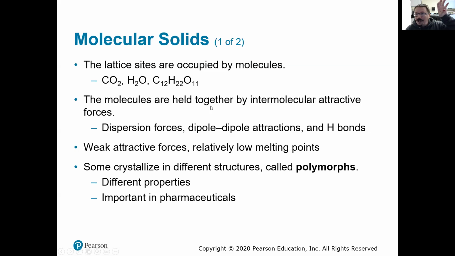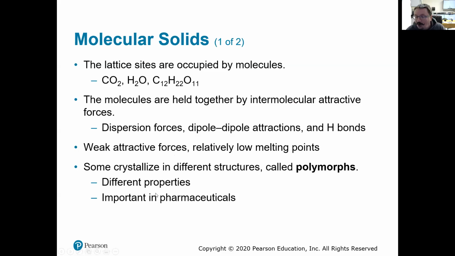So if we have an entire water molecule in one corner and another water molecule in the other, what's the attractive force between them? It's only those intermolecular attractive forces, not the actual bonds or intramolecular attractive forces. So because of that, these are going to be relatively weak. We're going to have relatively low melting points in our molecular solids.